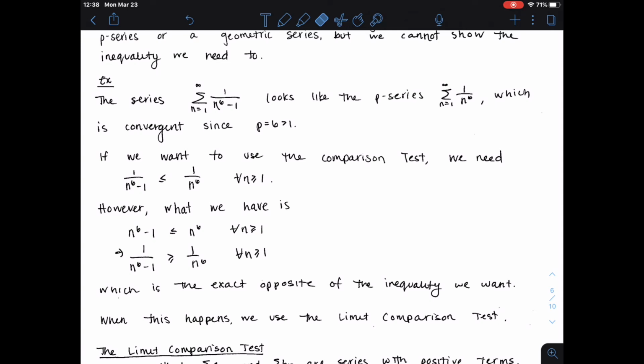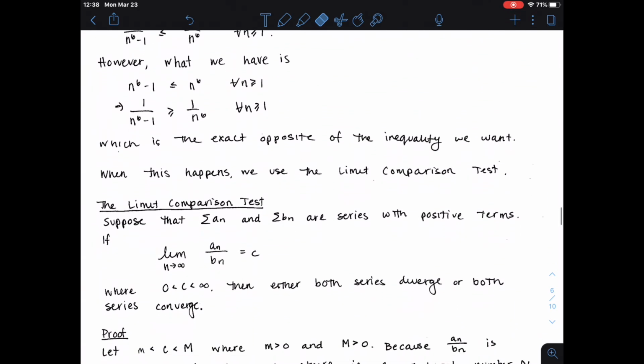You make the same comparison you would before, but now you're going to take a limit of these two things. And that's all you need to show. So what it actually tells us, if you have two series that both have positive terms, and the limit of their ratio is some constant, c, that is positive. So this is a key thing. This is one of the hypotheses.